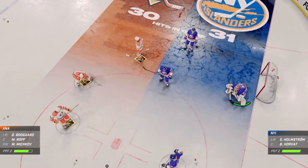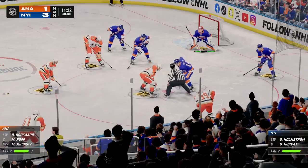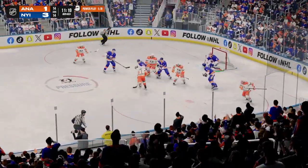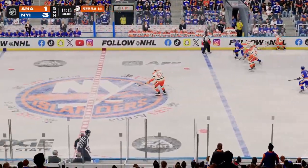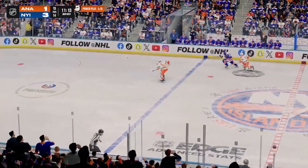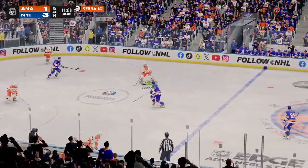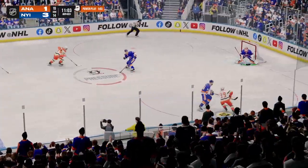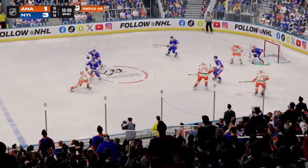Michael's ready for the draw on this man advantage. The Ducks win it. Grabbed along the boards by Nash. Excellent play and goal there. Puck clears the zone. Looking to break out here on the power play. Takes the feed up ahead. Locks him. And it's a quick pass to Brink.